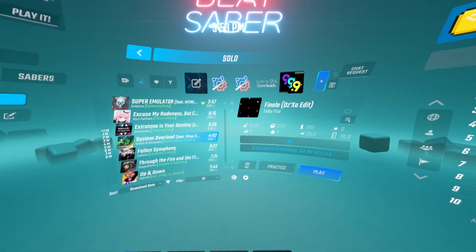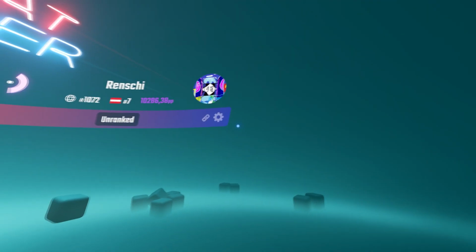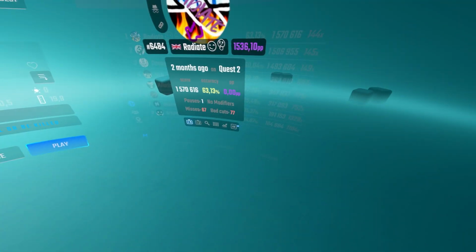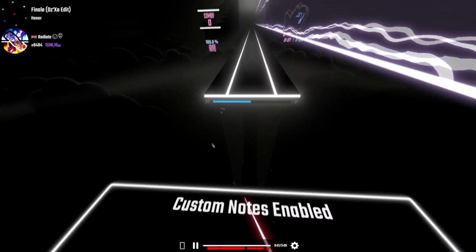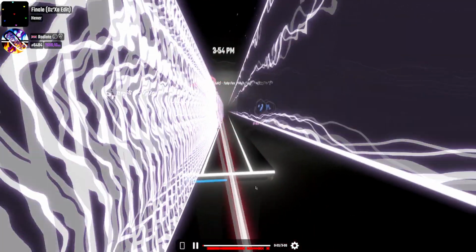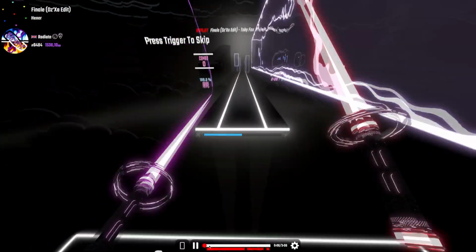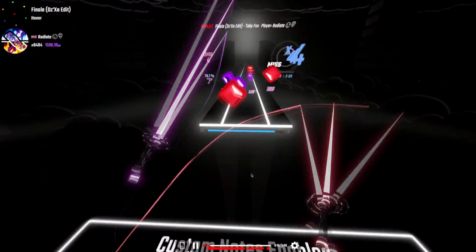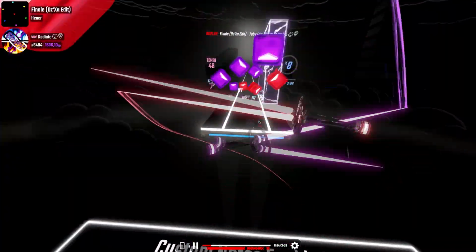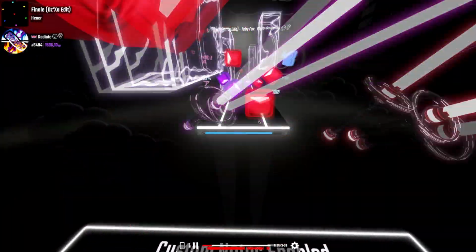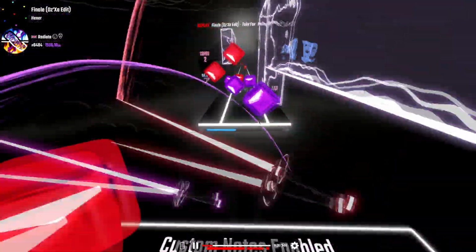So now let's watch a replay and see what really is different. So yeah, what we can see right away, pretty cool. Now that we are actually seeing notes, you can see the effect it had. It is way brighter, looking way better.